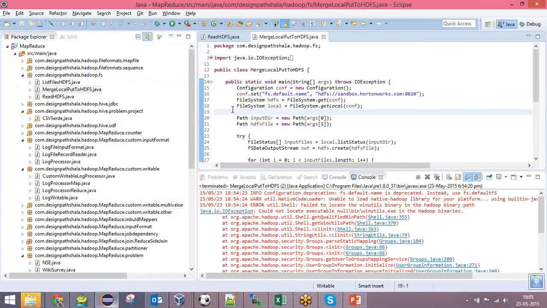On the right hand side, you can just double click on any file and open it. So this will open all the files which are there in the code base. There are a lot of files. Don't worry about the different files. There's a lot of code which I keep on sharing with people. So there's a lot of code over there. So this is on the left hand side.